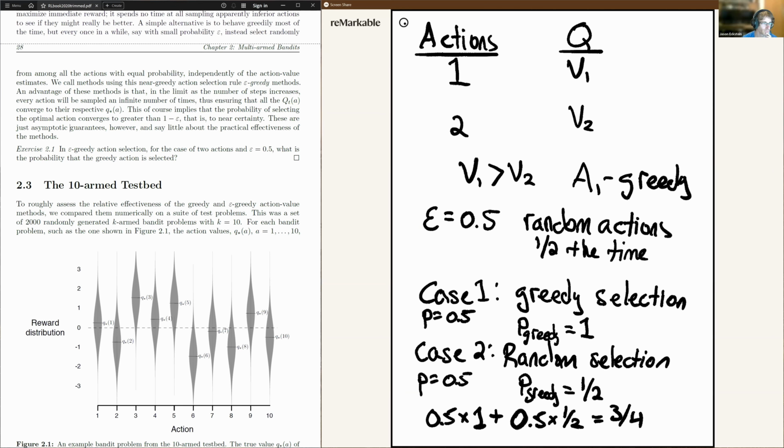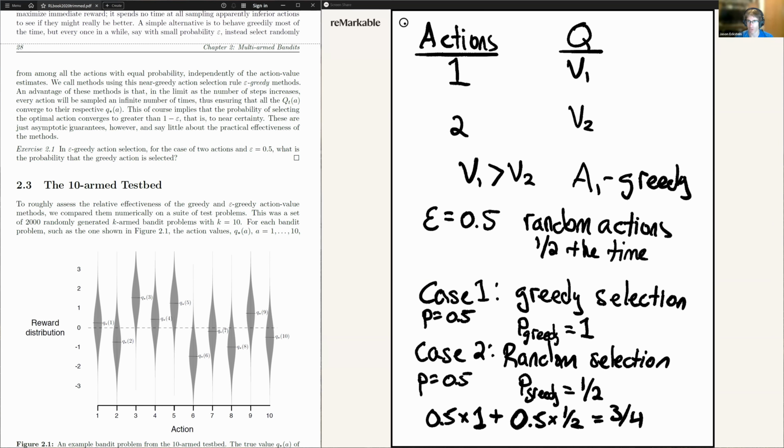Yeah. Okay. That is pretty much how you do it. Does anyone have any question about this exercise or how to calculate the probabilities? Normally epsilon wouldn't be this large, typically not 0.5, but this is pretty straightforward.